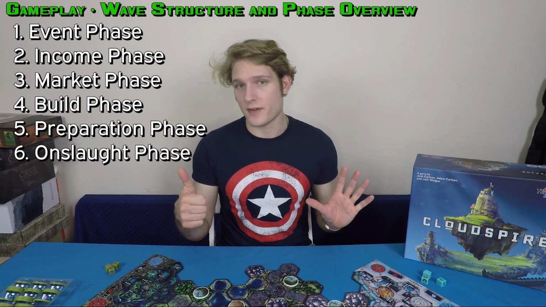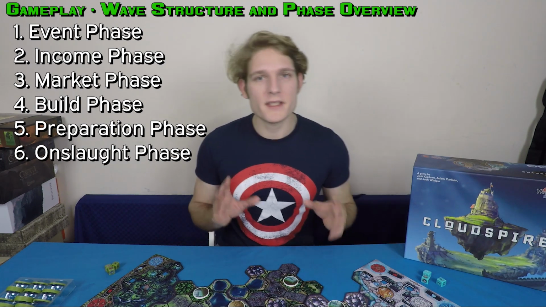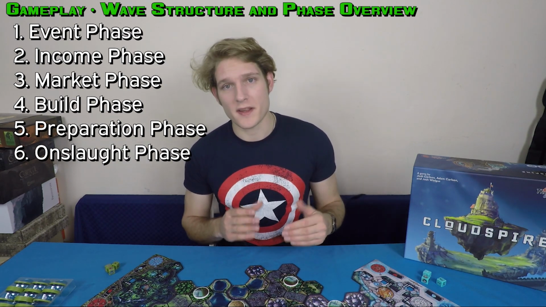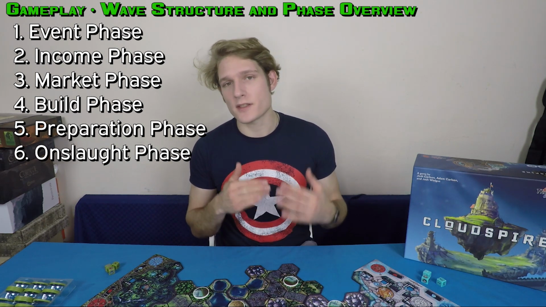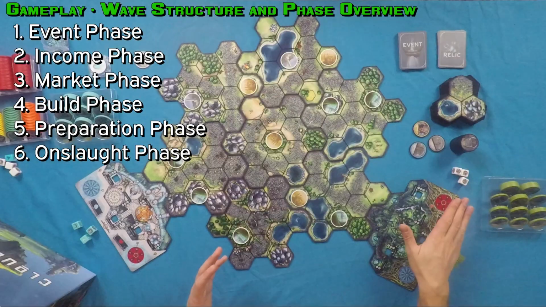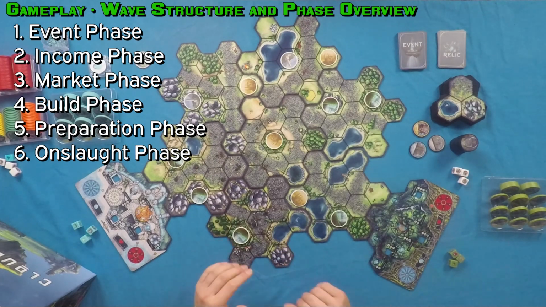and an onslaught phase. I'm going to go into detail on how all of these phases work in this video, probably in that order. The Onslaught phase is the longest phase, and that's where all of the battling takes place. Most of the other phases are simply preparing to be successful in the Onslaught phase. And if you are knocked out of the game in the Onslaught phase, that is, your fortress is reduced to 0 health, but the game continues, then you would come back in the income phase of the following wave.